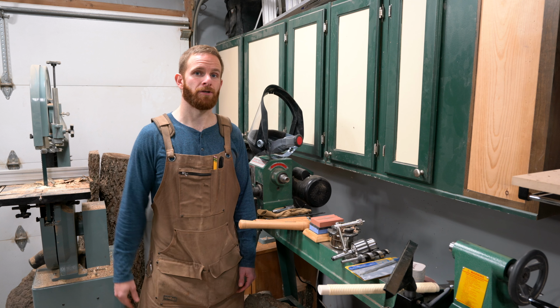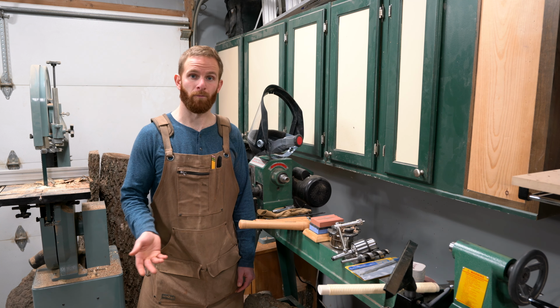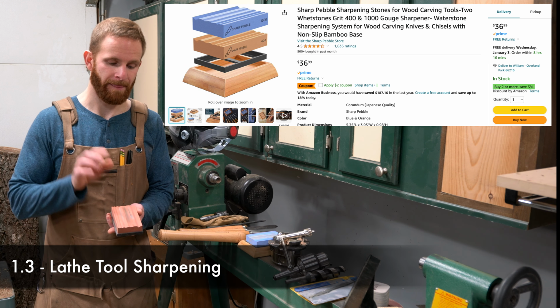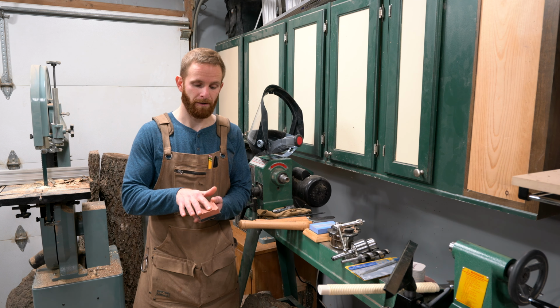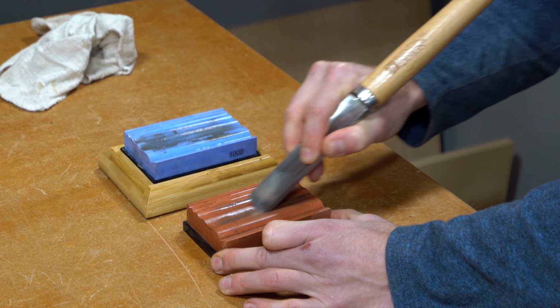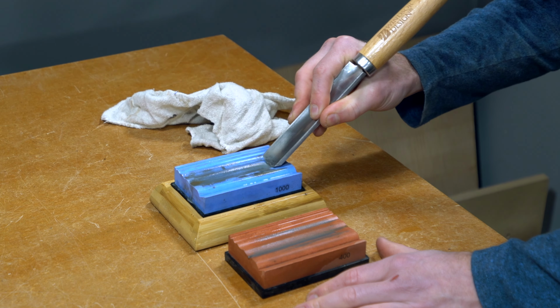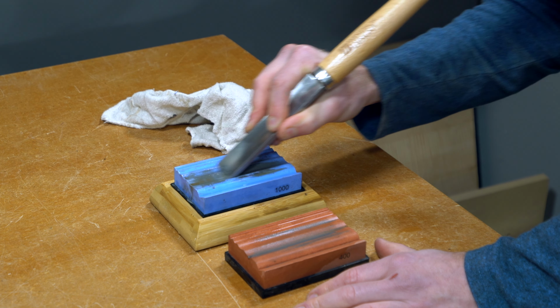However, they do need to be sharpened before every project to make sure that the edge is sharp and they'll work properly. So I did go ahead and buy some sharpening stones that have gouge contours in them so that you can actually sharpen the right angle of the gouge. I would recommend getting a 400 grit and then a 1000 grit. That's pretty much all you need to get these super sharp to turn with.